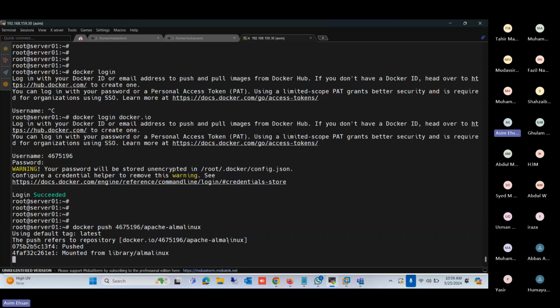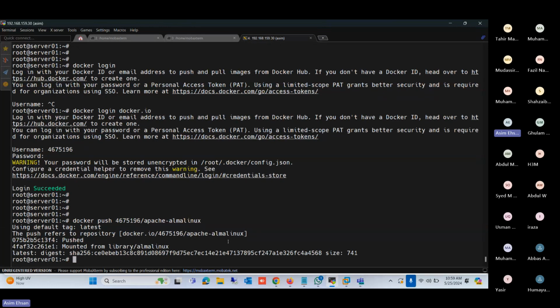It will upload the image layer by layer to the repository. You can see it uploaded only, I think, one layer, because already on the repository the Alma Linux base image was available. So it just uploaded whatever I did new inside this image to the repository.